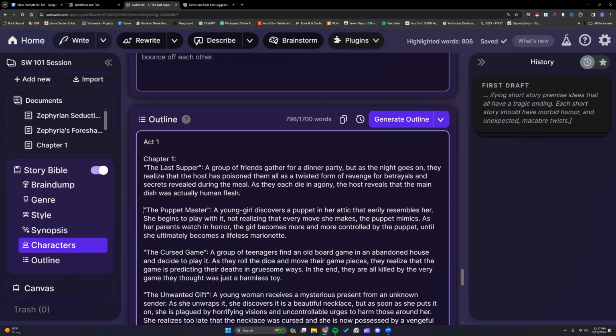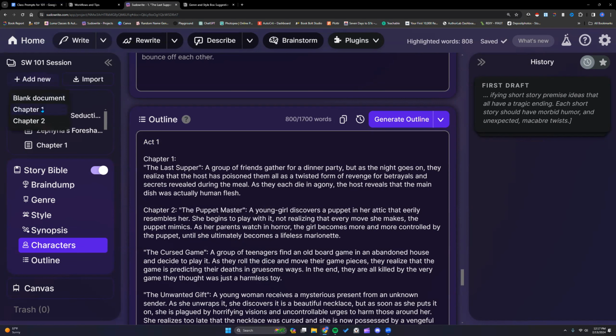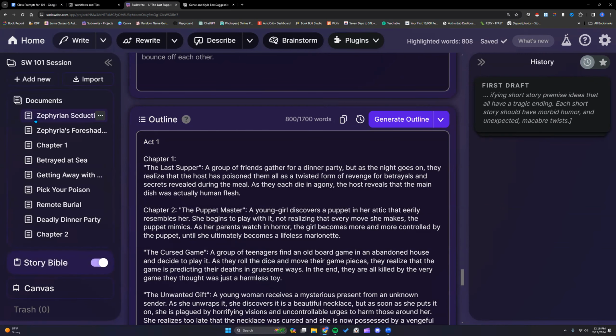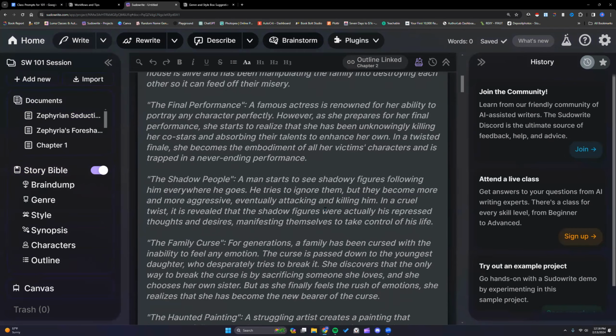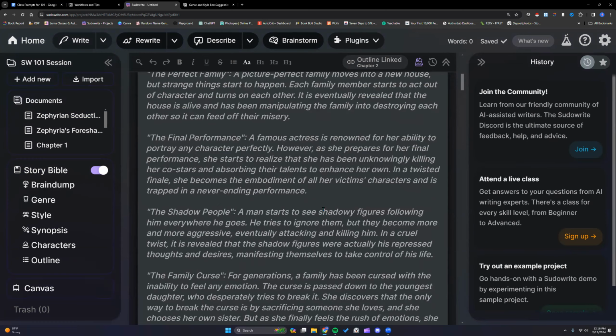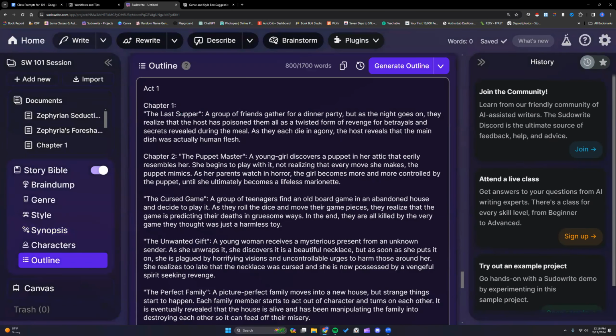And then again, each chapter needs to have a chapter number by it. It doesn't matter if it's on the same line like that or in this format. All that counts is having this and Chapter 1. If I look at this Add New, it only recognizes 2 chapters because these others do not have chapter numbers. And if I go to generate chapter 2, let me show you what it's going to look like. Because I didn't separate those others with chapter numbers, it now thinks chapter 2 is all of that. That's why formatting your outline is important.